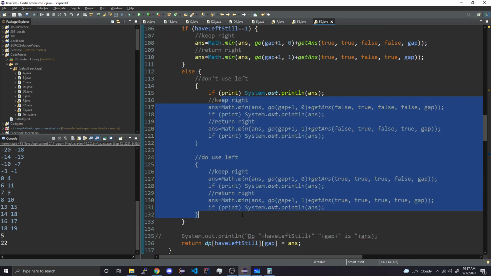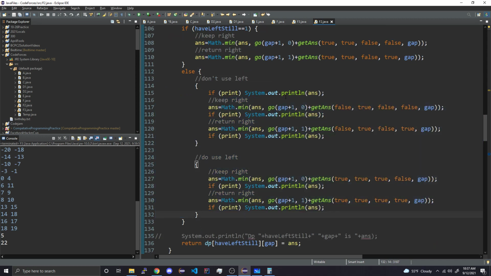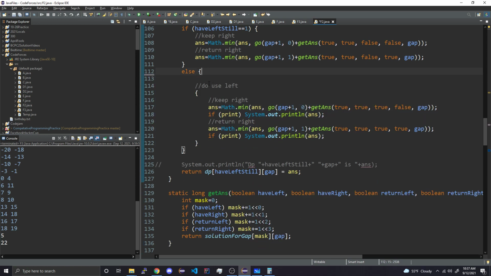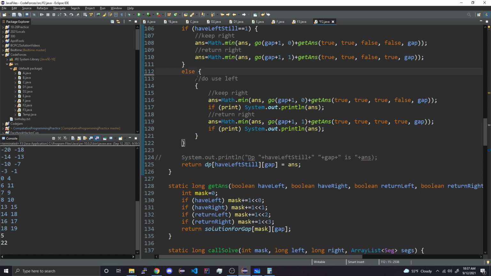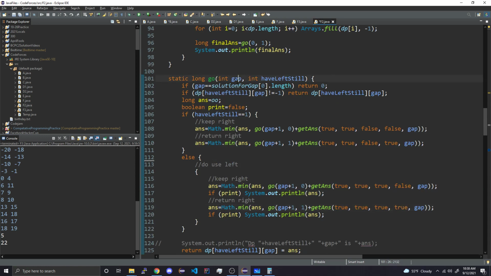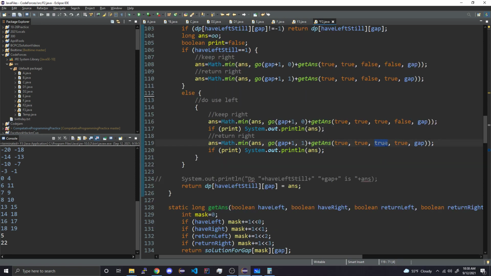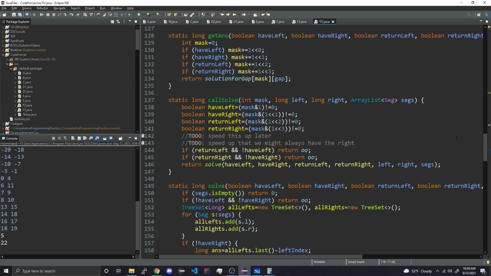And then we have this other case here. Either we, this is if we don't use the left, but really this is kind of unnecessary, I'm pretty sure. We can remove this transition entirely. So in this case, we use the left, and we need to either return the right element or not. But since this left element is used by our left kid, it ends up in our left kid, that means we have to pay double for moving it, because we have to move it to the right and then also move it back to the left. So this is why this return left is always true in this position. Okay, little hand wavy, kind of a long solution.